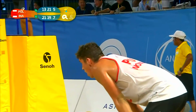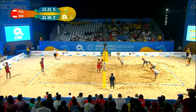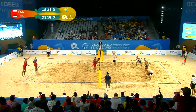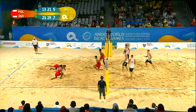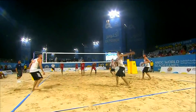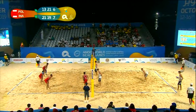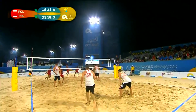His job's going to have to try and be to calm himself down, to be smooth, to be accurate in what he's doing, as opposed to just now he's gone a bit too far. Yeah, the warning showing to Poland as a whole. They're still very much in this. It's only a 1-point game in this third set. It's a great game. Another great effort for the sport after the women's bronze medal match. We're treated to a 3-set thriller. We've got the same again there.